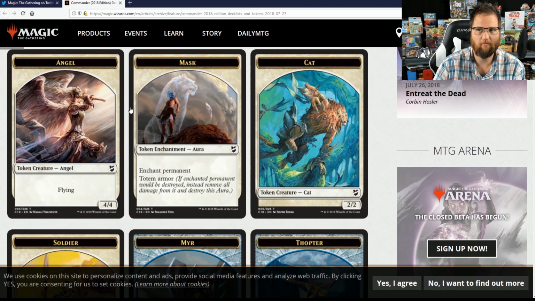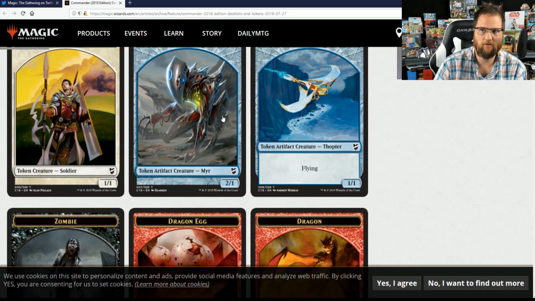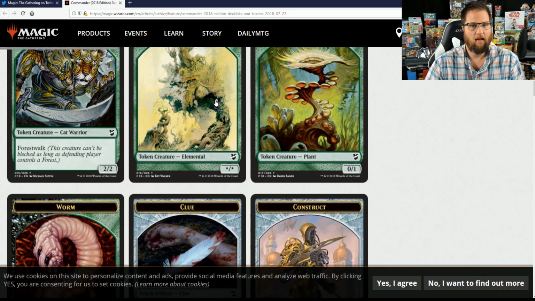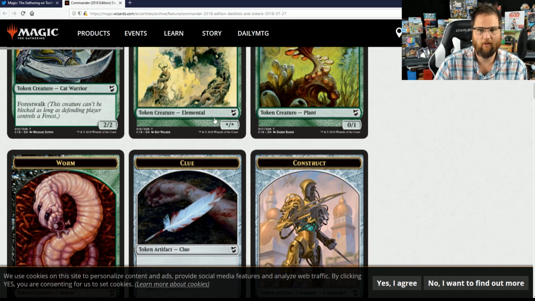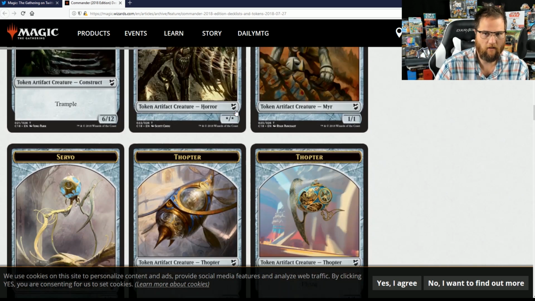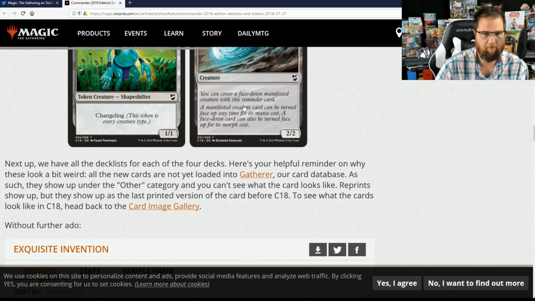So you get Angel, Mask, tokens, Soldier, Mirror. Okay, so tokens are nice. Now, if it were up to me, if I were Wizards of the Coast, I would definitely want to do something more unique with the tokens, including foil tokens or something like that.